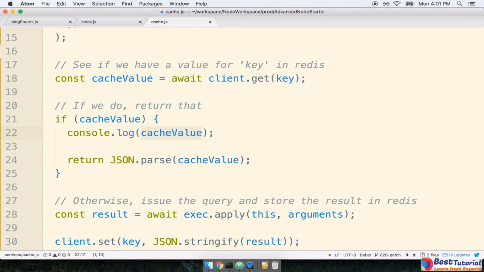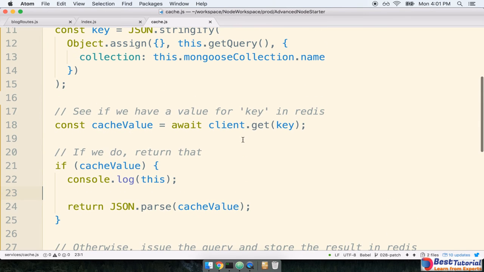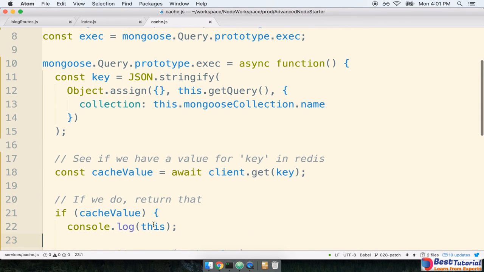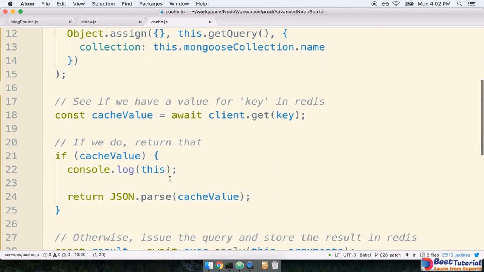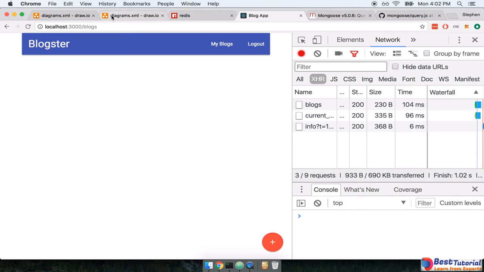To show you what we're going to do, back inside of our cache value if statement right here, I'm going to change the console log to be simply this. Now you'll recall that this inside this function is a reference to the query that we are currently executing. So we are going to console log out this, and this is going to be the current query that is being executed. I'm going to save this file and then run the query again by refreshing the page inside my browser.